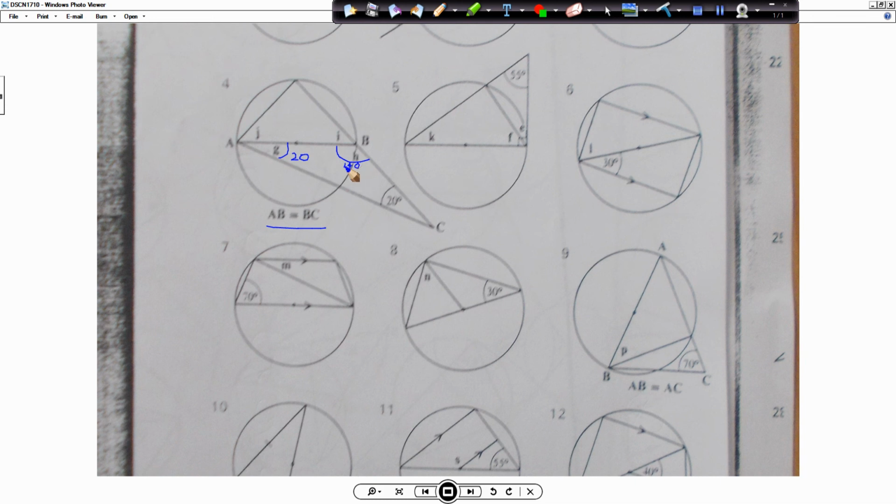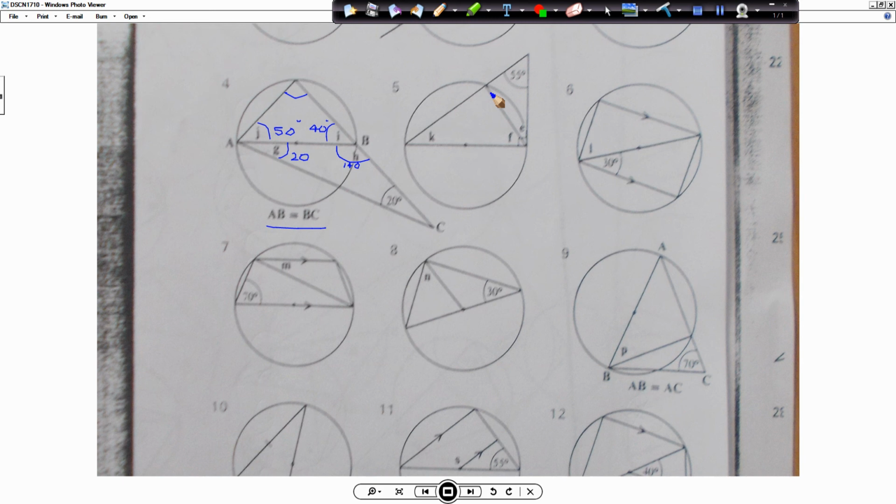Angle sum of a triangle is 180. Now, angle sum at a point on a straight line is 180. So that is equal to 40. Now, angle in a semicircle is a right angle. So this angle appears as 90. 90, 40. So J will straight away be 50. That's how we work out, that's how we go around this question.